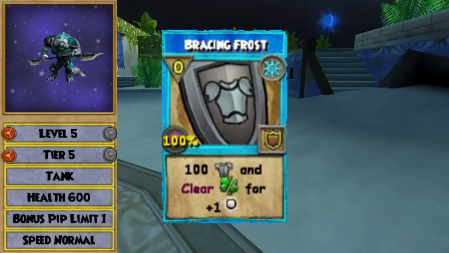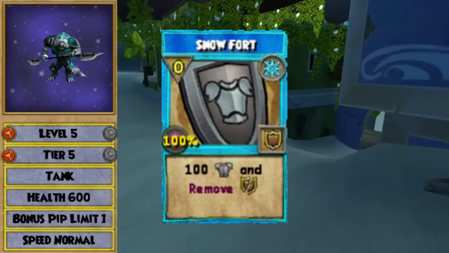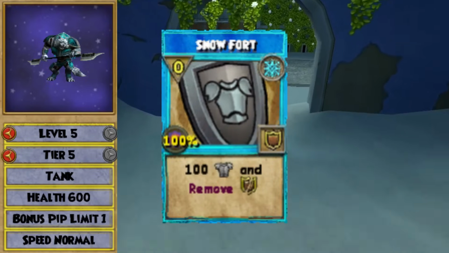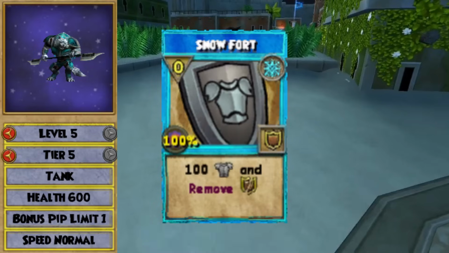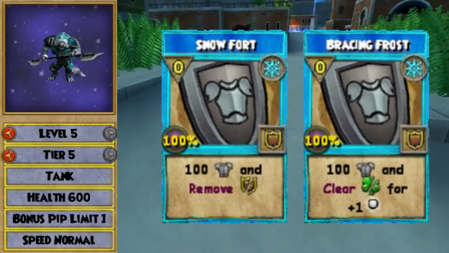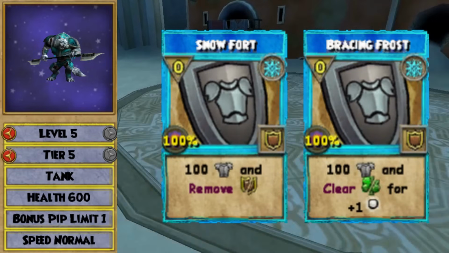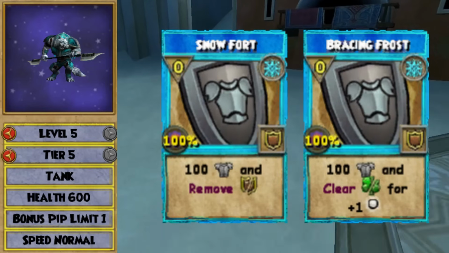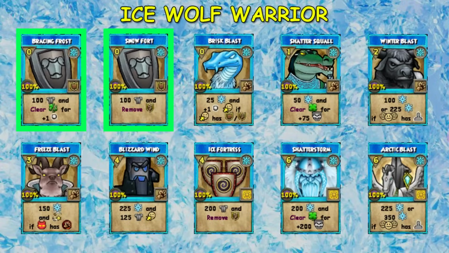Excellent value for 0 pips, and an amazing condition. Snow Fort is Ice Wolf's second 0 pip 100 shield that clears a trap. Again, excellent shield value with a very useful condition. We're only 2 spells in, and right away we can see that Ice Wolf removes both weaknesses and traps. You'll want to spam both these shield spells as much as possible for maximum value as you build pips.